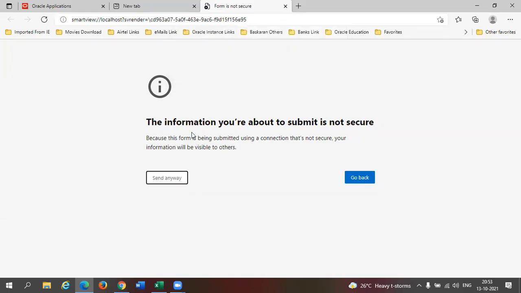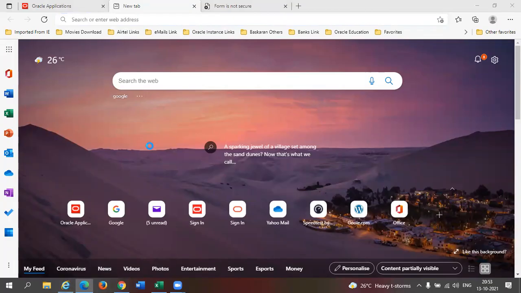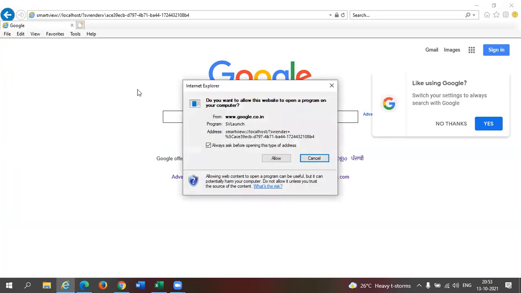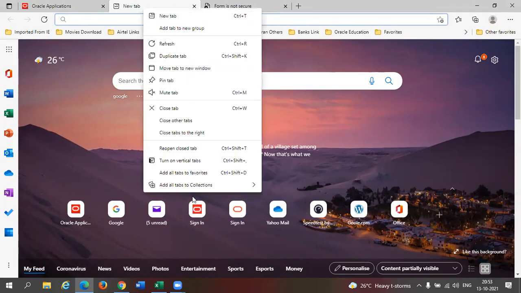Still, why is it not going? So Windows 10 is always a pain. How are you people using it, I don't know. Internet Explorer, they have not given permission. Otherwise, by default, it will go automatically. File not found. It's okay.